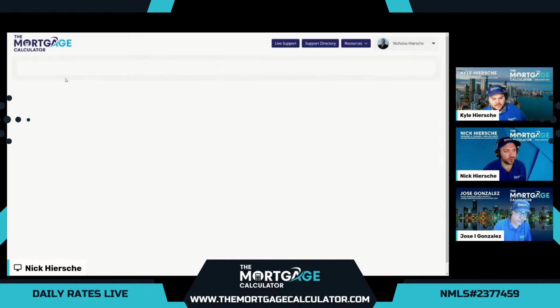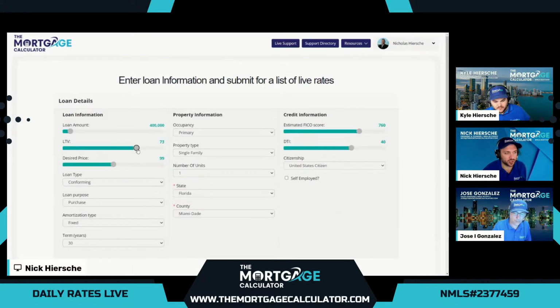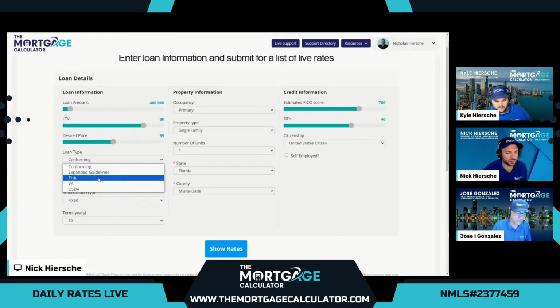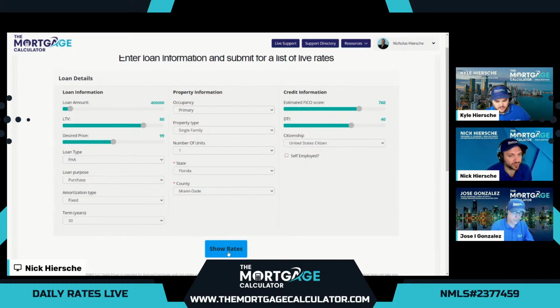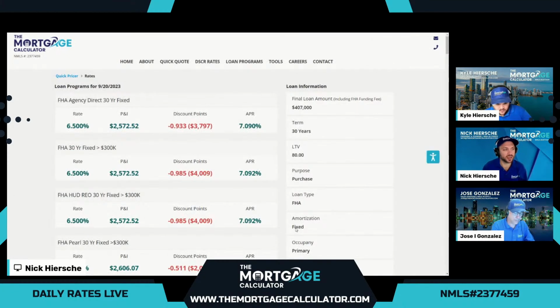Now, if our customer doesn't qualify for conventional, the next option we usually want to quote and show our customer is going to be an FHA program. So we'll set up the same exact scenario. Everything will be exactly the same. But FHA does allow a little more leniency on credit issues as well as a higher debt to income ratio. So this is usually the next option. Everything else will stay the same, so we can compare apples to apples.